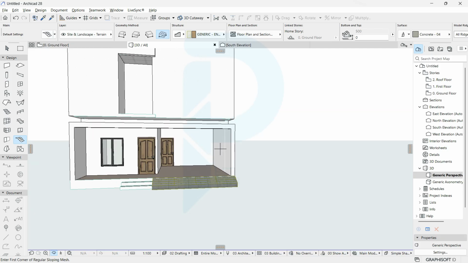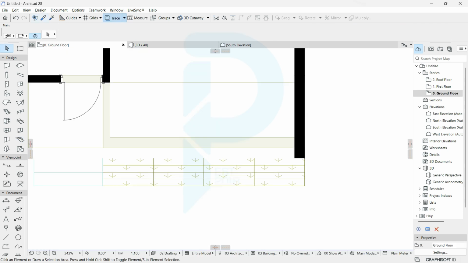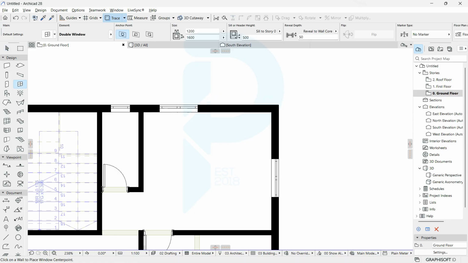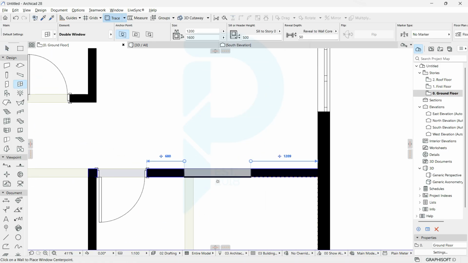There's a window that I was supposed to put at the kitchen that I didn't put. Go to the ground floor, pick up parameters. Again, these windows are not exactly the windows that we have in the design, but I don't like those windows. I don't know why I don't like it.